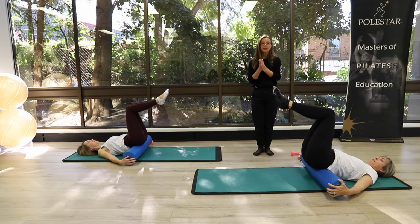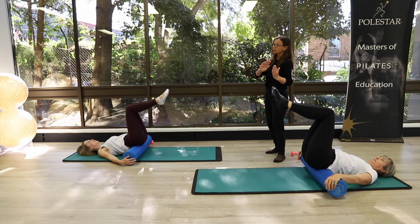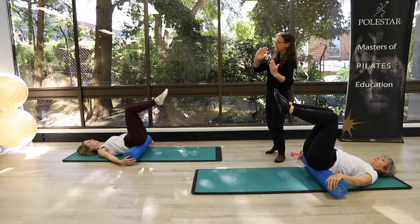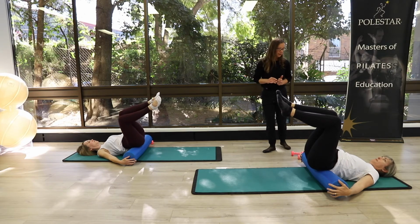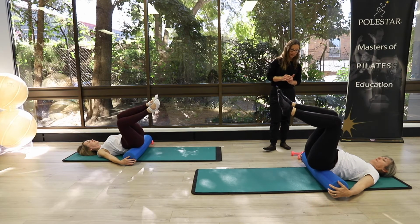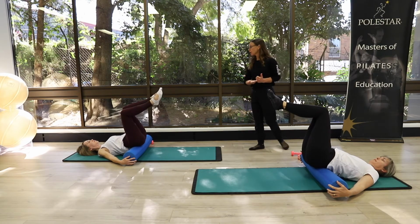And then we're going to breathe in. I want you to think of your pelvic clock. So when you do your 9 o'clock and 3 o'clock, it's that hip that lifts up and draws up and over to the side. So we're going to think of our pelvic clock as we do our side to side today. Come back down through the center and let's come over to the opposite side.